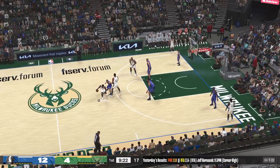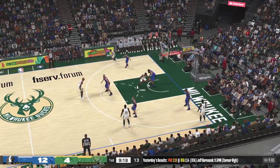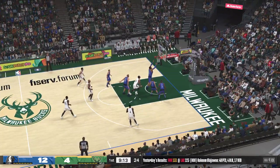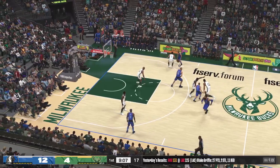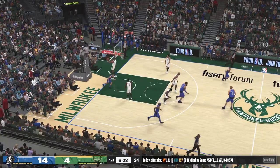Pressey against Walker. Lister with a screen on Walker. And the pass to Cummings to the paint. Here's Lister over Chandler. And the Bucks miss again. Just strong work defensively there in the low post. You got to be tough down in the paint. Boy, he really anchors well on the block. Very difficult to back down.